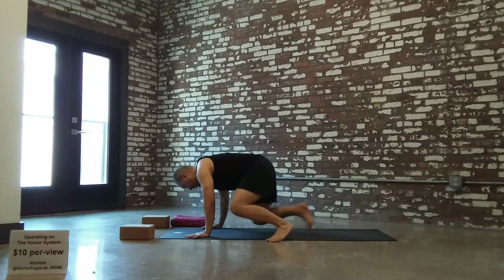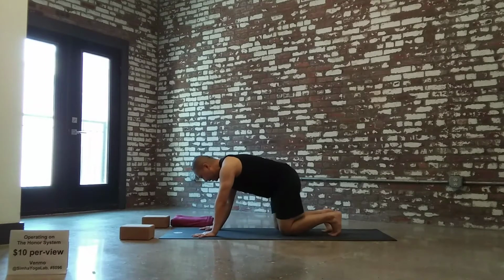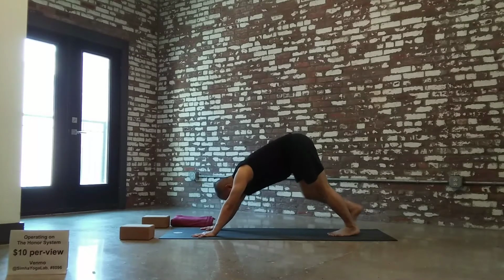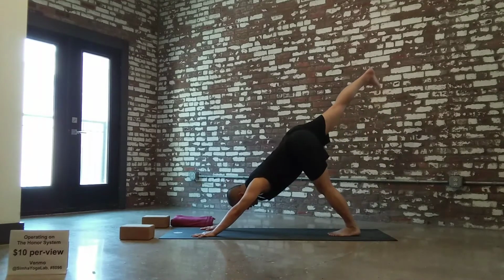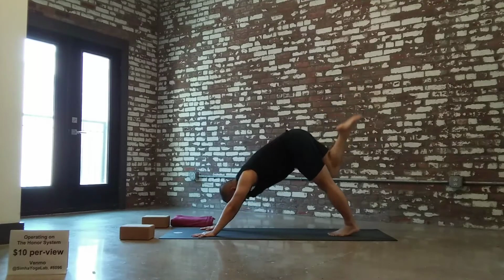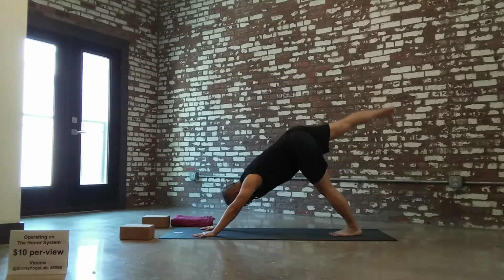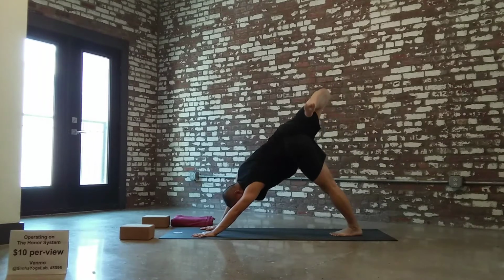Take it back up, knees together, swing the legs back behind you, and take it to down dog. Inhale, right heel up, three-legged dog. Exhale, right knee toward the nose and round. Kick it up, open up the hips, bend the right knee.